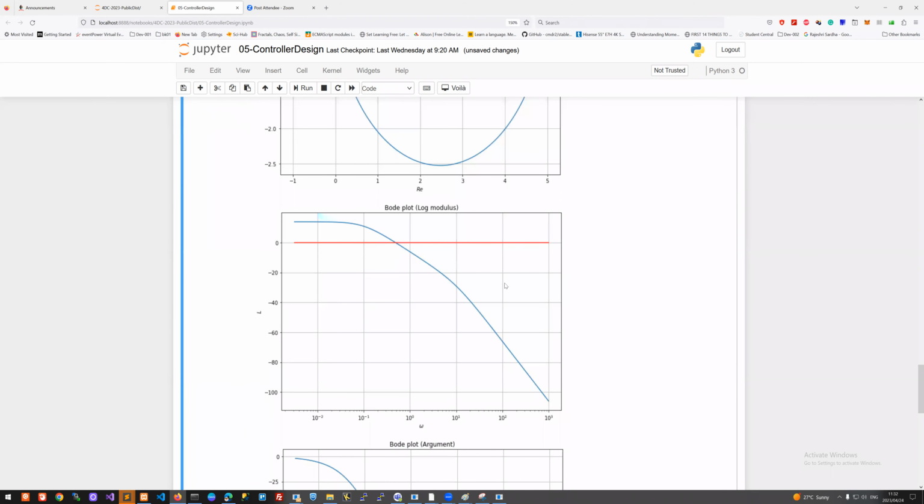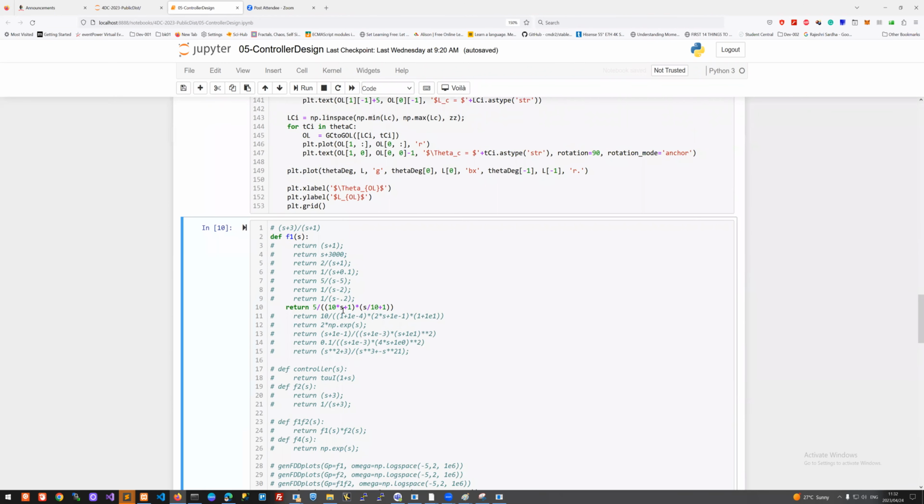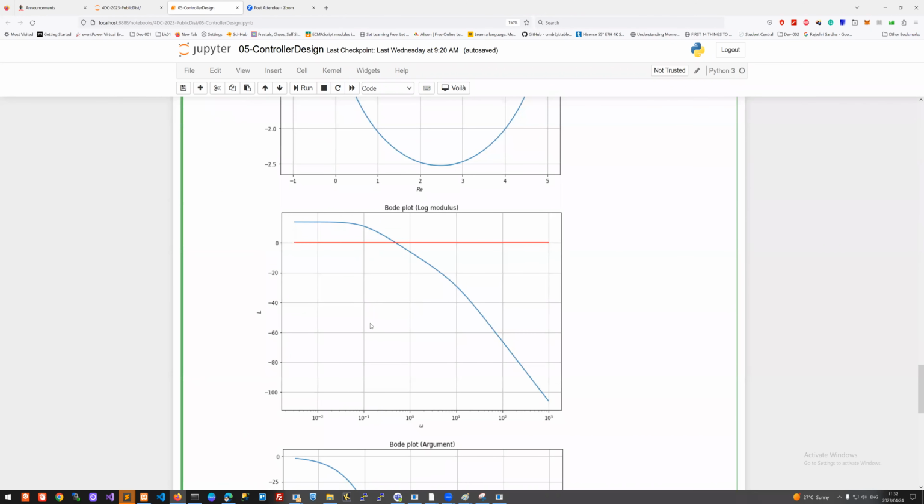And you can sort of see two different slopes here. Remember, the first crossover is at a value of 1/10, so log omega is -1 here. At -1, you are going to get a slope of -20 decibels per decade. So that's what we have here. Here's 1/10, so you've got your -20 decibels per decade here.